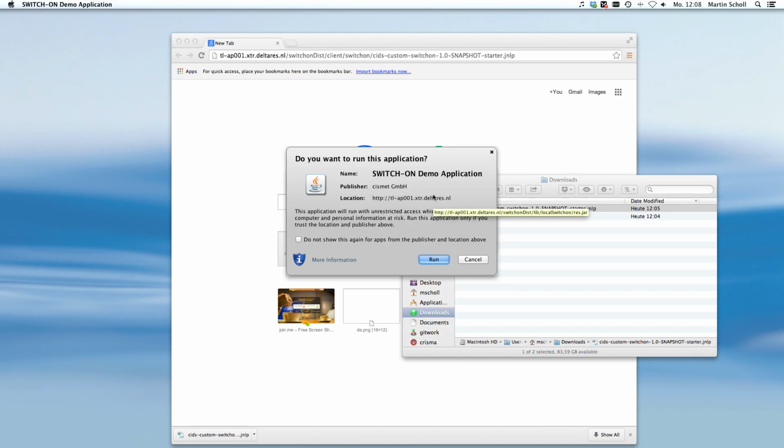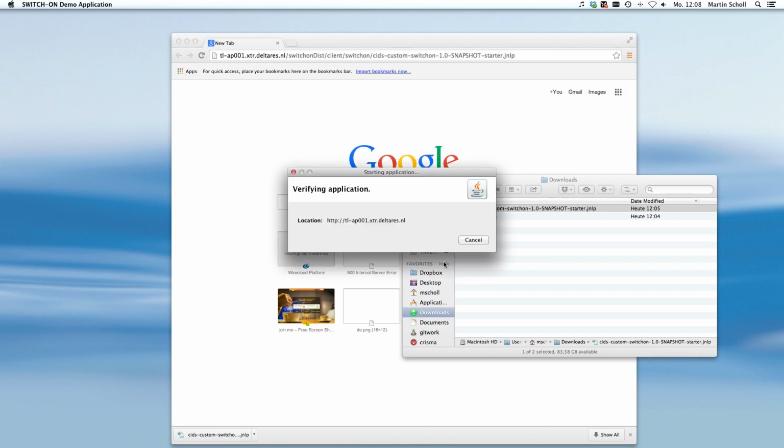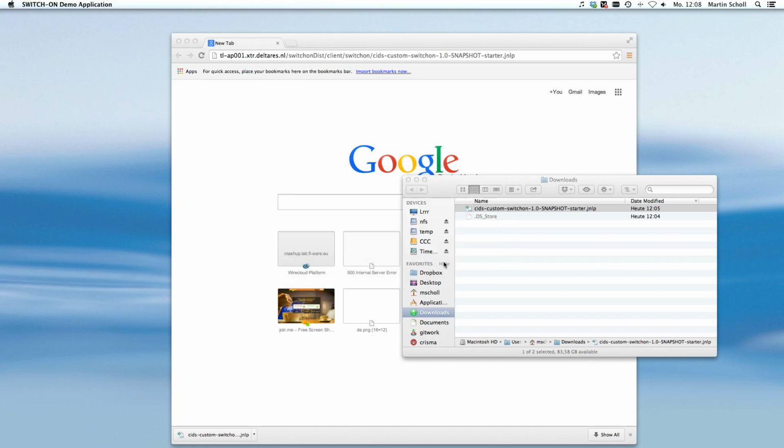So this is information about which application is going to come up now. If I want to trust Kismet, I can simply tick this checkbox, and then I won't be asked if the publisher is Kismet anymore. Then you can say you want to run this, and it's now starting up the application.